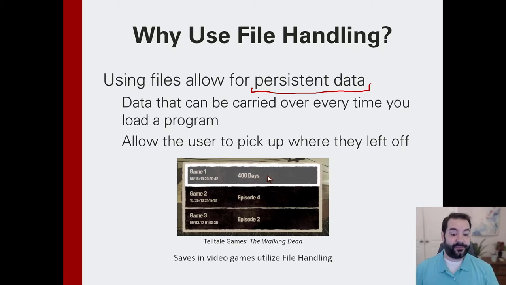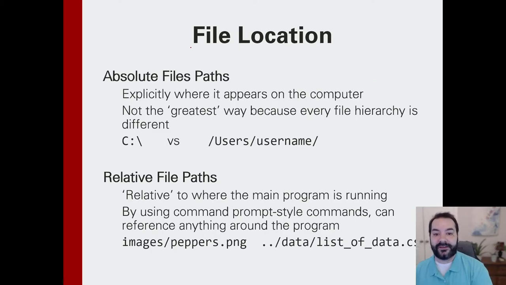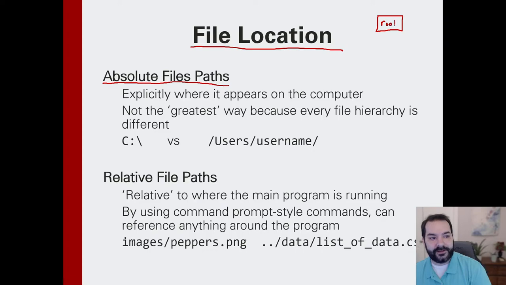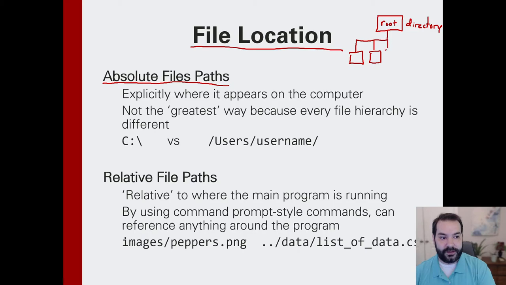So when we start dealing with files, the first thing that we have to understand is something known as file location. And even before we get to relative, the first one I want to focus in on is something known as absolute file paths. Regardless if you're on a Windows, a Mac, a Linux machine, you have something known as a root directory. All of your program files, all of your programs, all of your music, everything, it's all sitting somewhere inside of the root directory. I use that term directory. This is where we get the concept of folders. The root directory, for example, is going to happen to have a number of directories as well.